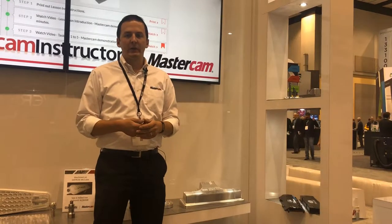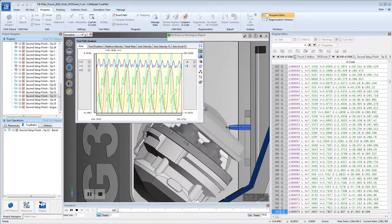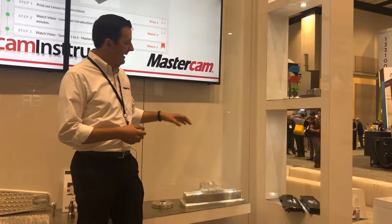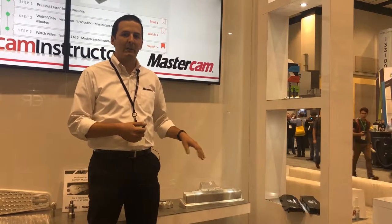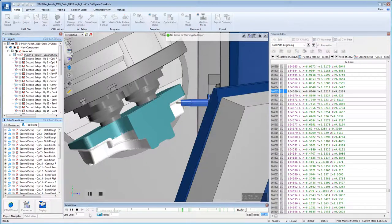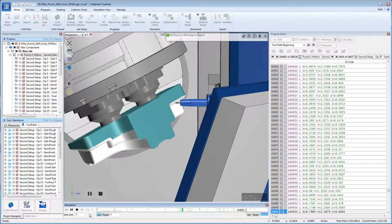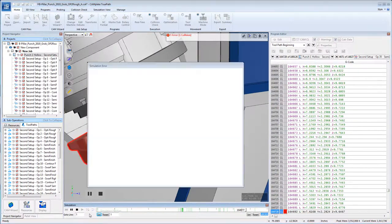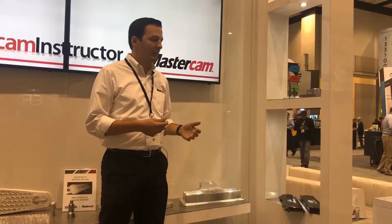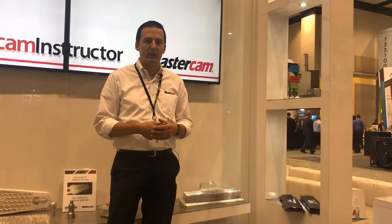What TruePath allows us to do is take our G-code to the machine with 100% confidence. When I program this in Mastercam and send it through TruePath, I can be sure it's actually going to fit inside my machine. Before I ran this through TruePath, it actually was not going to fit — if I had placed this part at the center of the machine platter, we would have had an over-travel halfway through the program. TruePath lets me simulate the entire program with real machine limits and see exactly where the part needs to be positioned to fit within parameters.